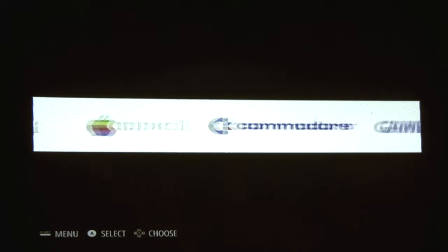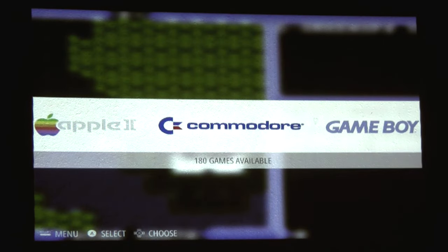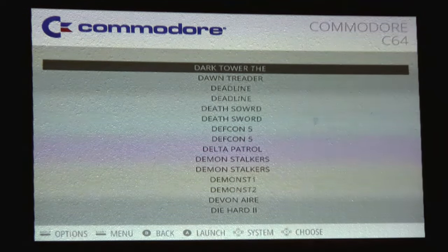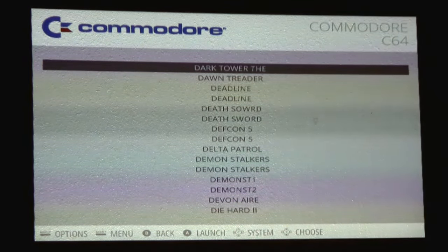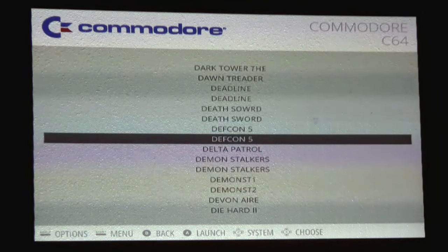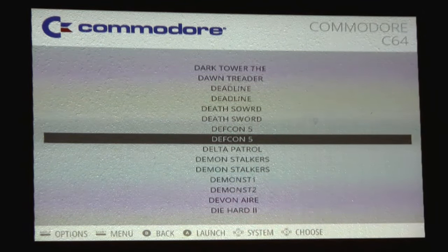So I'll go back over to the Commodore 64, so we'll launch that. I dumped some over already. Don't have too much space. Holding things up. So you'll get a menu of all the D64 images that I dumped over the network.